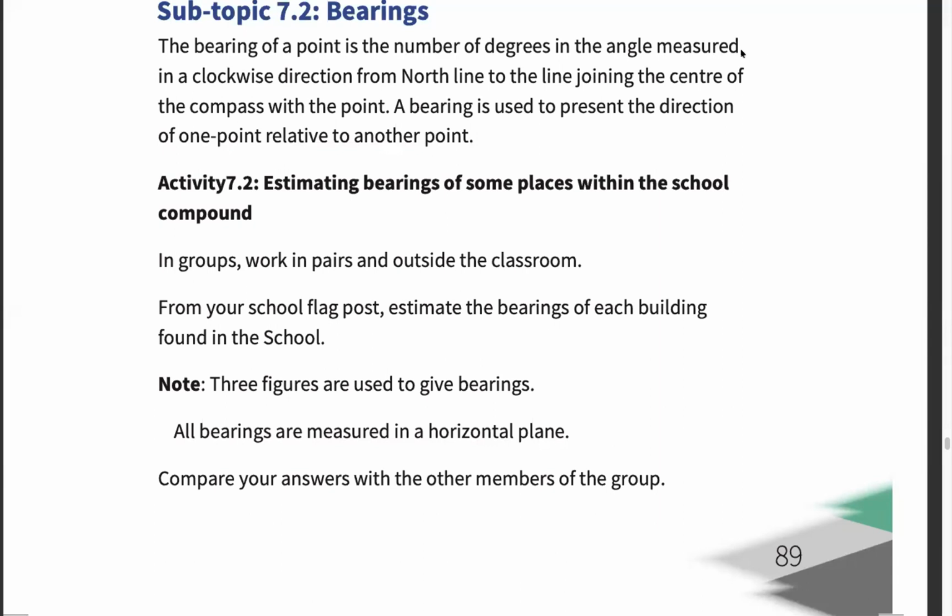For me, I think we should put the flag post in the north. Since these bearings are measured from the north, we should put the flag post in the position of north, and measure the bearings of the buildings from the flag post. I talked of the dining, the sick bay, and then the school gate. So those are the 3 points you are going to estimate in reference to the point where the school flag post is.